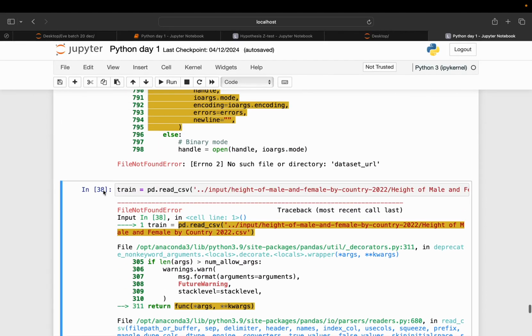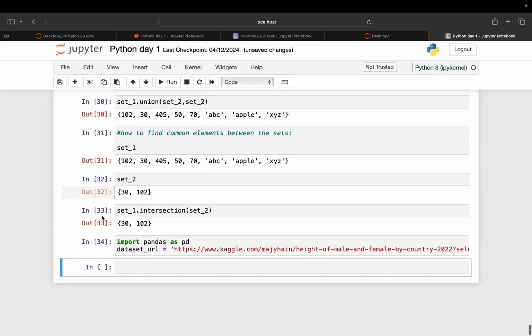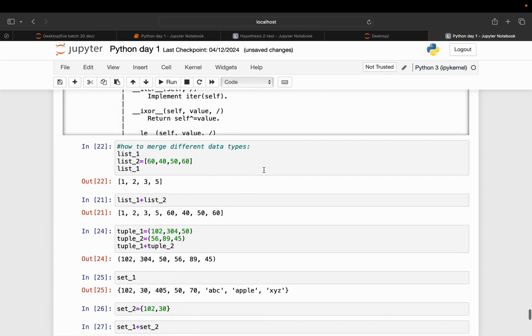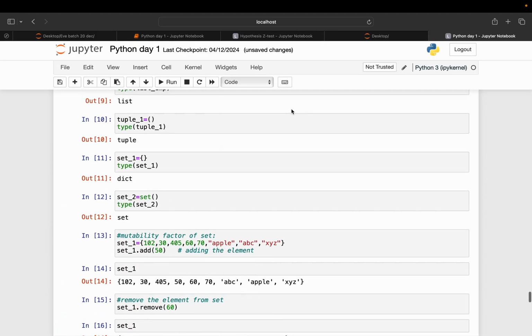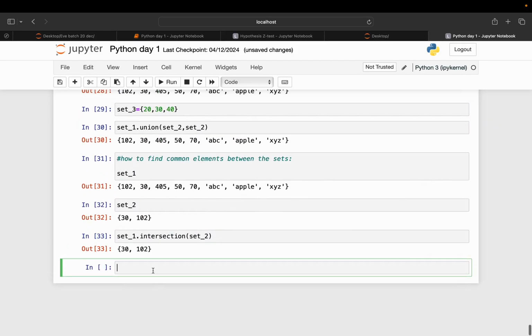Oh, this is something, let me delete it. Nothing related to our reading. Of course you're going to read that, but not now, maybe later. Let me also check if I have given you some homework. I guess no, we have completed till sets and today we have to start with dictionary.